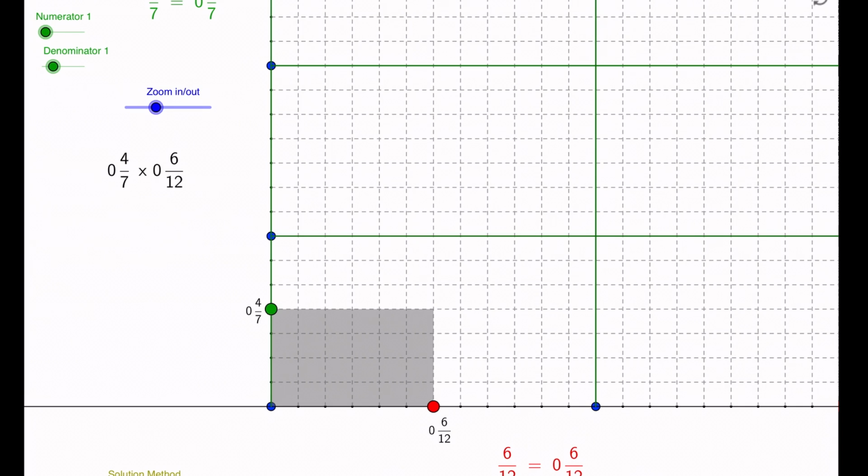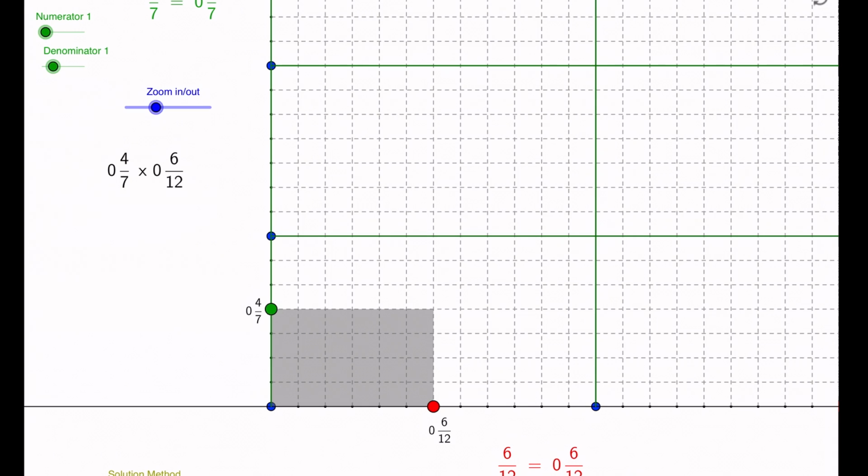But how many of them do I need to fill the whole? And the whole is our 1 by 1 rectangle. So that would be my 7 by 12 array, right? So I could figure out what that is, and that's 84. All right, so this is going to be 24/84. Okay, so you see how you can play with this app and figure out how to model the fractions.